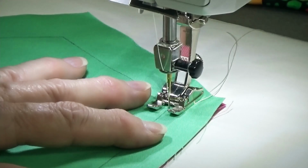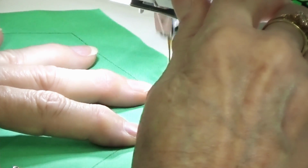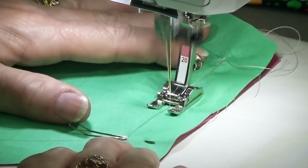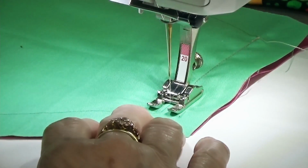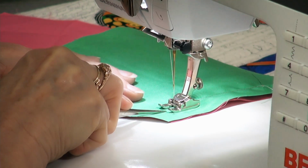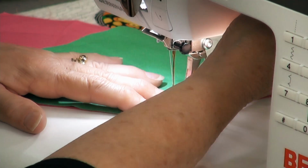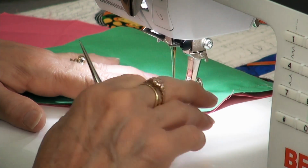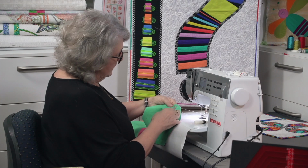So we're just going to sew from point to point. Now you just need to do a couple of reverse stitches there because we want to anchor that thread off. Come right across. When we get close to the other edge, we'll remove this pin. And I'm just going to use my awl to hold those 2 pieces together to where they should be matching. So right up to it, stop right at that point, reverse, just do a couple of stitches and we're done. So that's how easy it is to sew these pieces together.